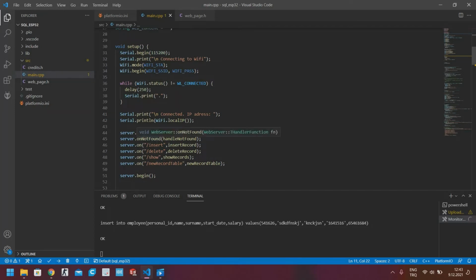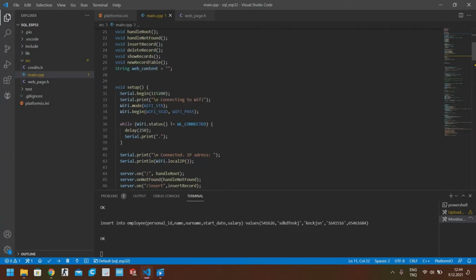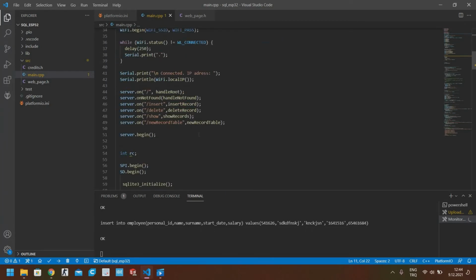Whenever the user types a different address that is not included, the handle not found function is automatically called, and it says you just typed something wrong. And the others are insert, delete, and show. Whenever the user types these addresses on the address line, these functions will be called, and they are declared and defined here.